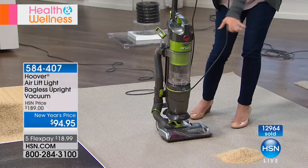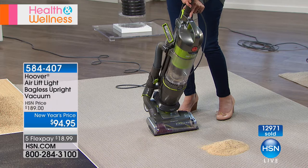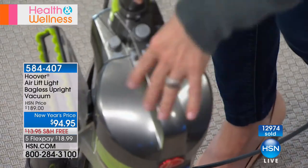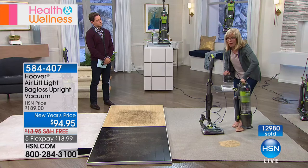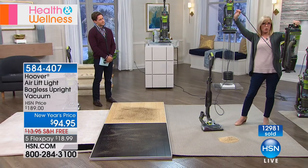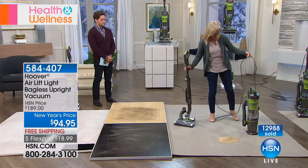So I just poured out all the mess right here. You never have to buy a bag or a vacuum. And then it says liftoff, and there's one button. The reason why I'm saying that is other companies have latches where it takes two hands. This is simple. All you have to do, it's one finger, it pops off. Now, this is the full size, full power. So now you can take this around anywhere. You've got a 30-foot power cord right here. Your hose is here. Your attachments are on board. And then I love, too, that it stands up on its own, so it frees up your hands.